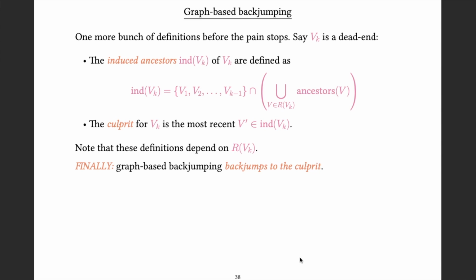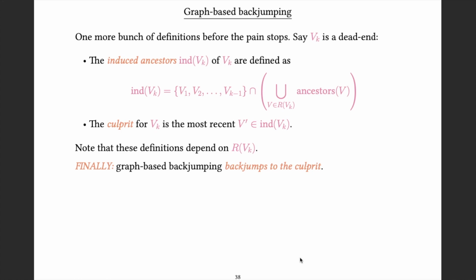Well, what do we have here? This is the union, for the variables v in the relevant dead ends of vk, of the ancestors for those variables. Now we'll continue with the example in just a moment, which hopefully will make that look a lot clearer.